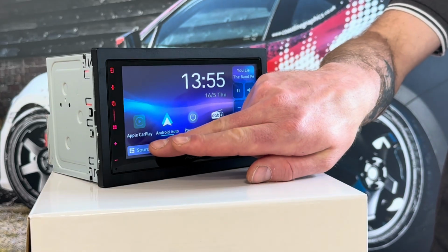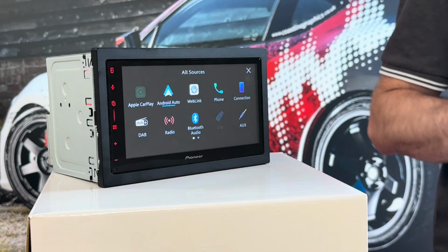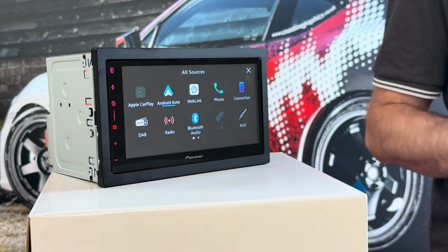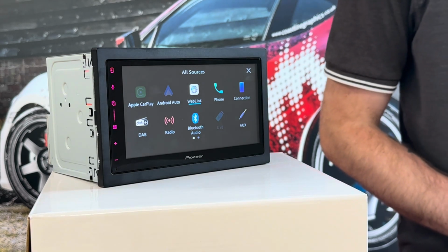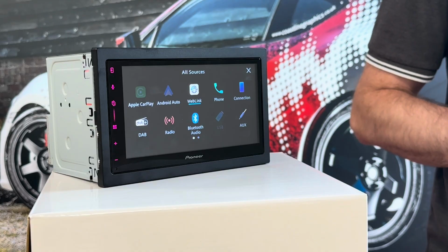Now onto the sources. Obviously this unit comes with Apple CarPlay and Android Auto, both able to connect wirelessly through the unit's built-in Wi-Fi receiver. You can connect via cable if you prefer and if you want to charge your phone, but connecting wirelessly is so much easier.